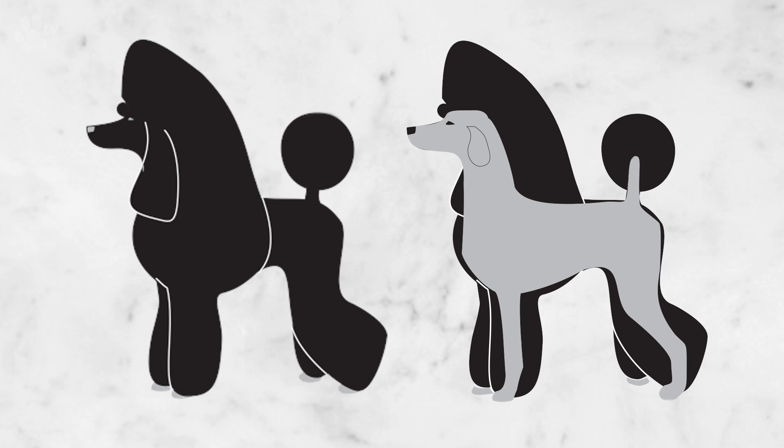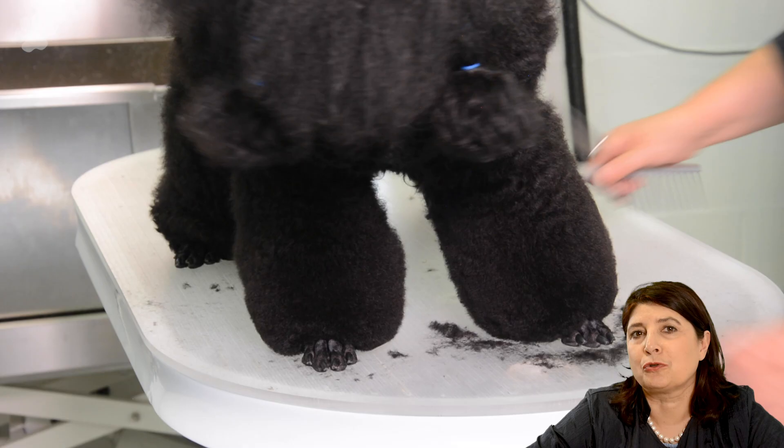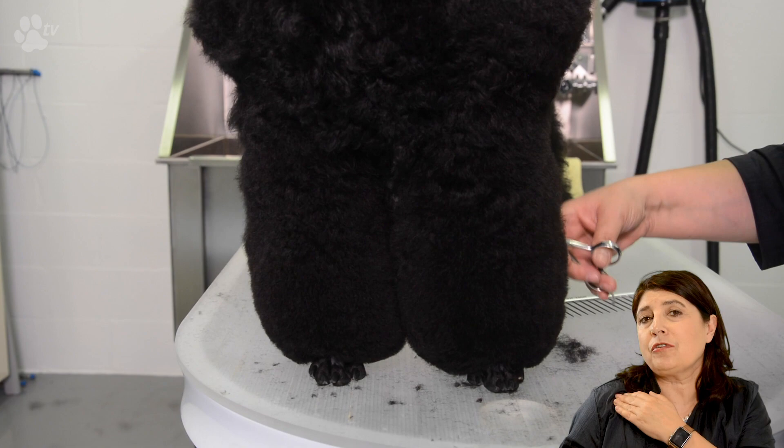When we have the leg — as you can see here in the drawing — you have the front leg. The hair in the front is short so you are actually moving the front leg towards the back of the dog. Then we do the same thing with the back leg: by grooming we move the placing of the back leg more to the front, and then the dog looks shorter. Here I'm doing the lines, going from the chest as much as possible down in one straight line — no crooked line, no bent line, no banana feet. Straight from here to the front of the toes in a straight line.